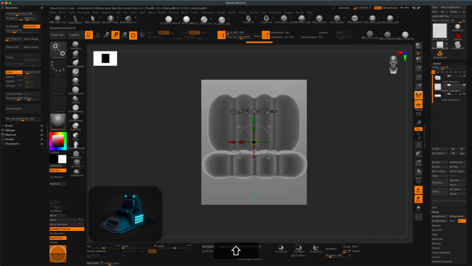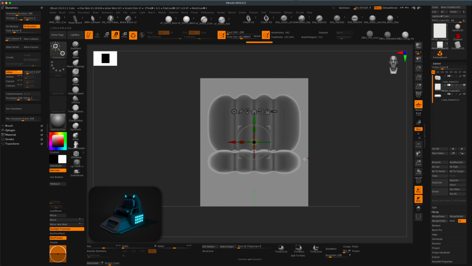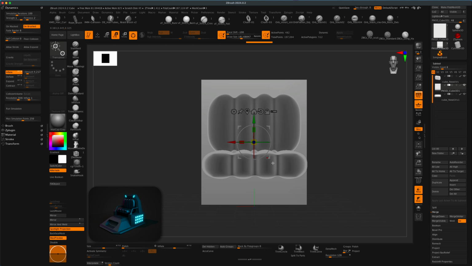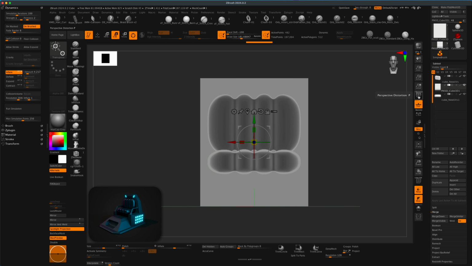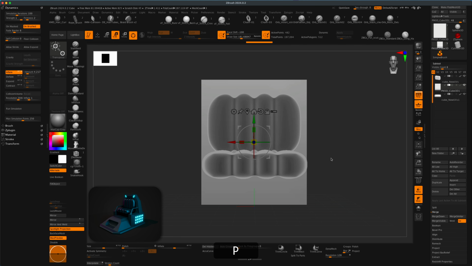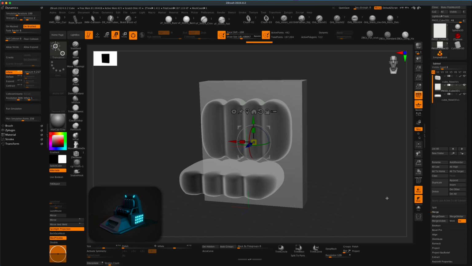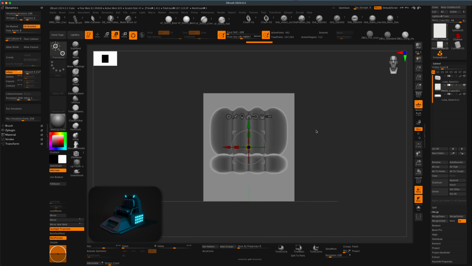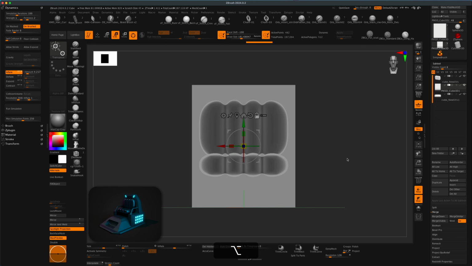And if I jump out of the perspective mode, I can see that this is indeed aligned. But if you go back into perspective mode, it looks like some of it might not be aligned, but it is, right? So it's a really good practice to keep going back and forth. And of course, you can just press P on your keyboard as a shortcut. I do that all the time when I model. I go back and forth based on what I'm doing, right? All right, so let's continue with our design.